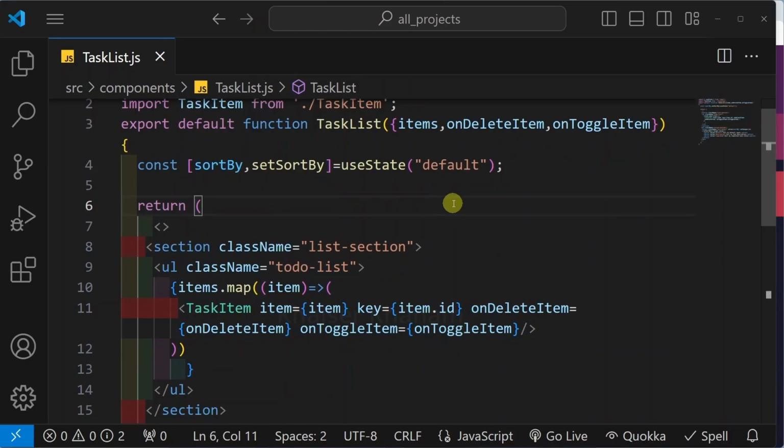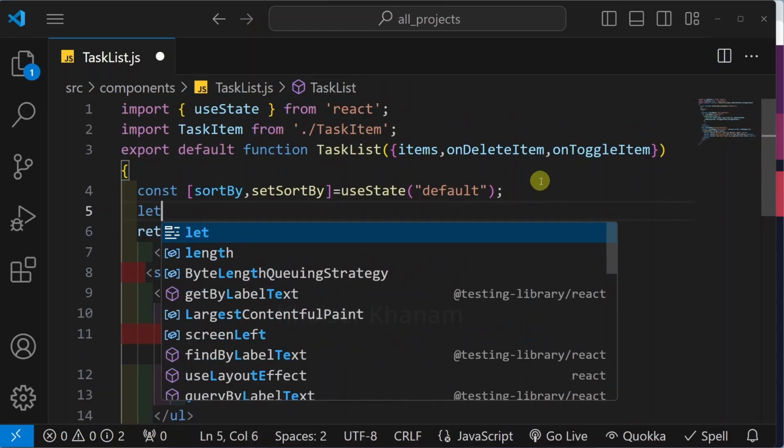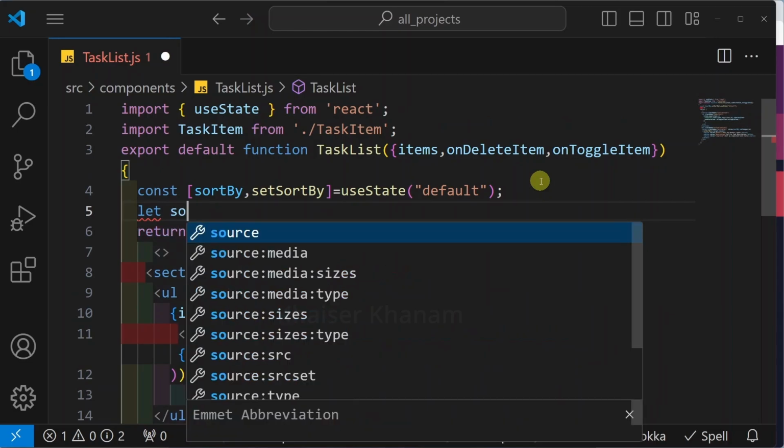But what I want, I am already having the items inside the array. So to render this sorted array, I do not have to create separate state for default one, separate state for description and separate state for completed status. What we will do, again, we are going to derive the state and using this items array itself, we are going to calculate and we will be sorting the items based on those three criterias. So below this, I will be creating one variable. I will write sortedItem.